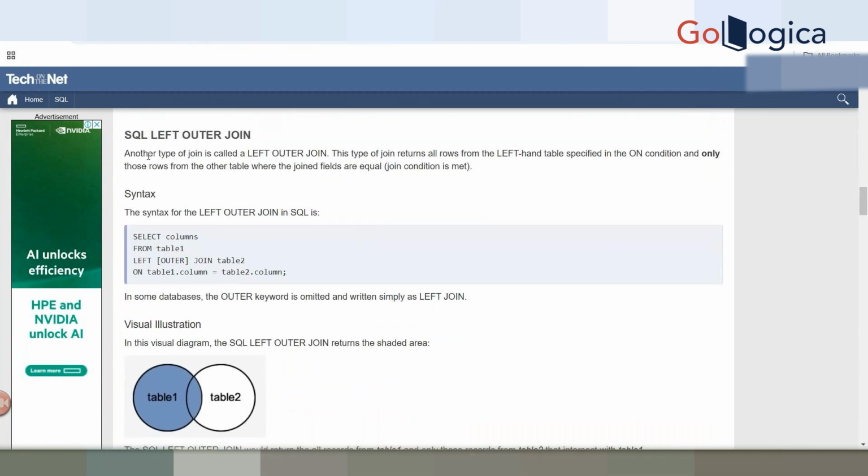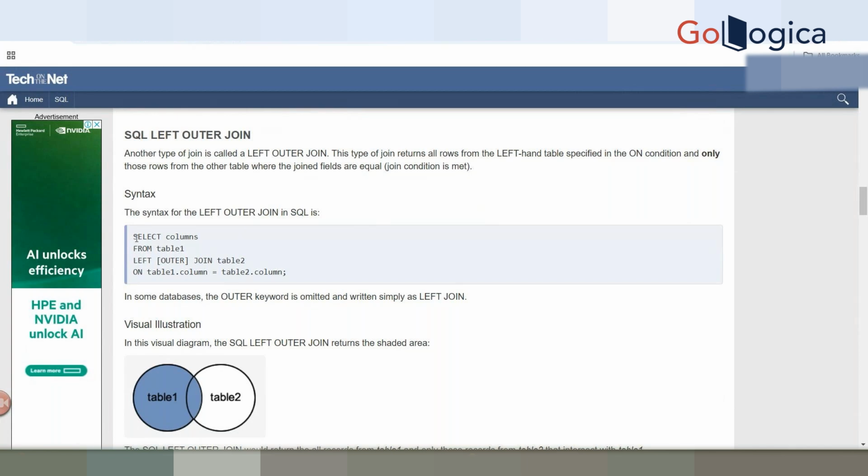Another type of join is called left outer join. This type of join returns all rows from the left-hand table specified in the ON condition, and only those rows from the other table where the joined fields are equal.